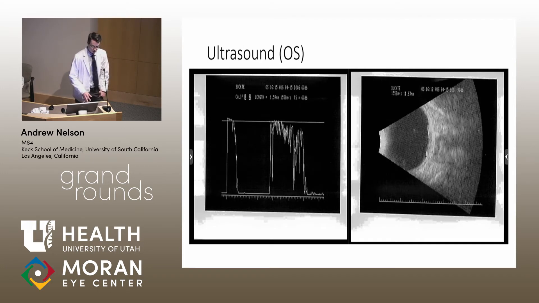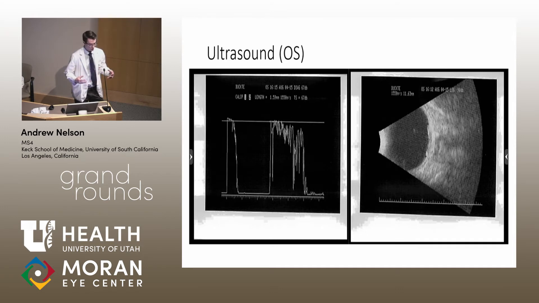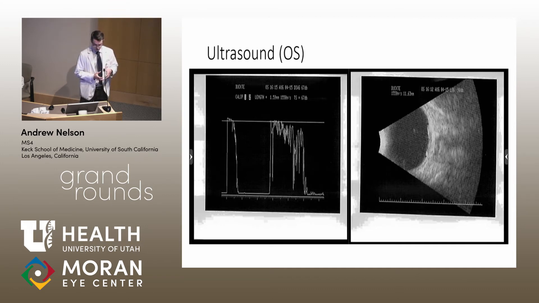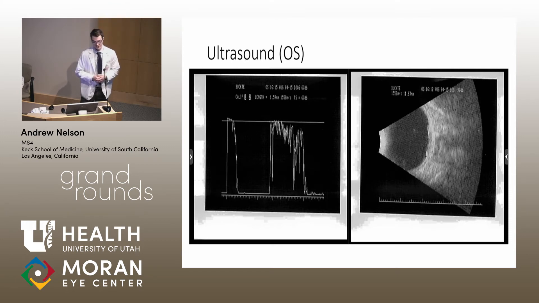On B-scan, the best way to differentiate a choroidal metastasis from a choroidal melanoma is the height-to-base ratio. A choroidal metastasis will tend to undergo expansile growth along the choroid, with a height-to-base ratio of roughly 0.2 — this one is about 0.15. Whereas choroidal melanomas tend to invade anteriorly through an intact Bruch's membrane, giving more of a dome shape with a height-to-base ratio around 0.6. On A-scan, choroidal metastases tend to organize into glandular-like structures internally which are echogenic, resulting in moderate to high internal reflectivity, whereas choroidal melanomas can be hollow with necrotic areas and generally have low internal reflectivity.